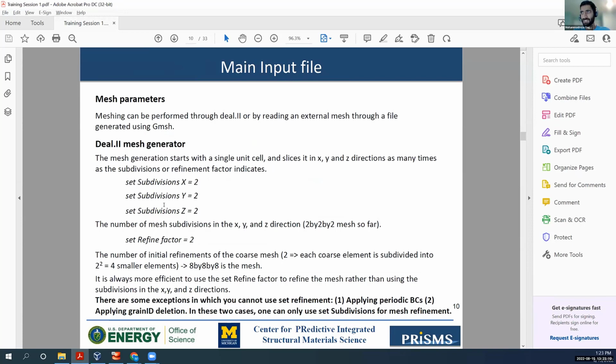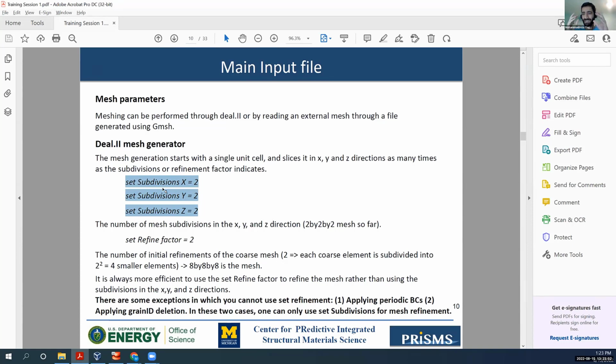But what's the difference between the first one and the second one? In your small simulation, it doesn't matter much, but generally speaking, set refine factor consumes less memory compared to set subdivision. What is the underlying reason for that? The way deal.II works is that whatever mesh refinement you define using subdivision would be your coarse mesh.